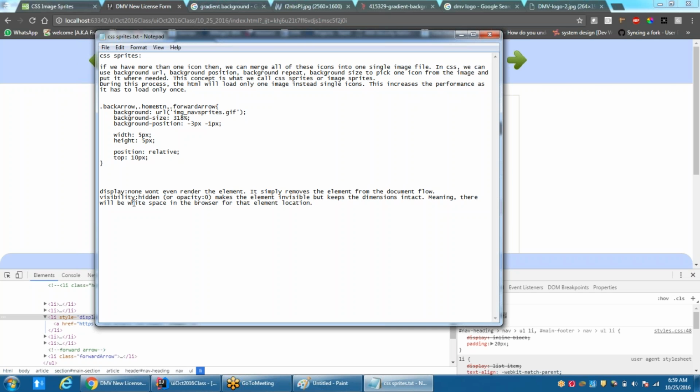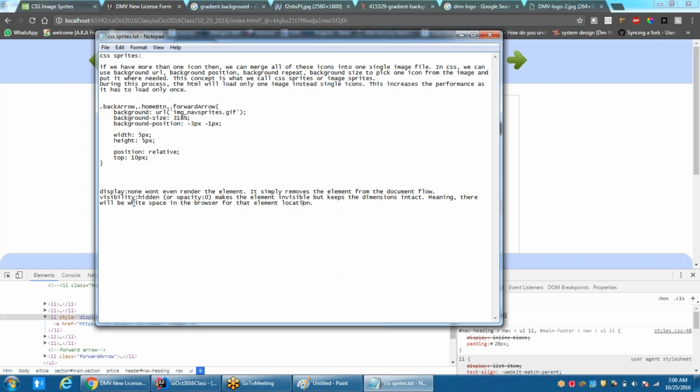Okay, this is another commonly asked interview question. What is the difference between display none and visibility hidden? In display none, the element is not even rendered. It will not be in the document flow, whereas visibility hidden will keep the element there.